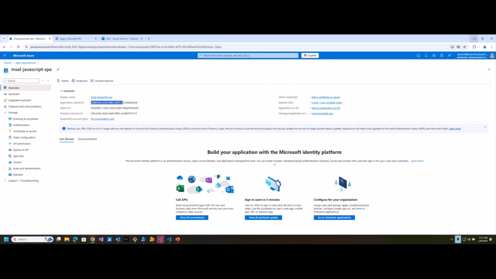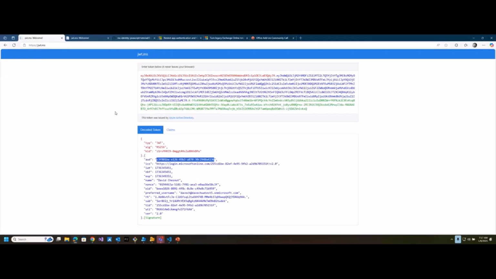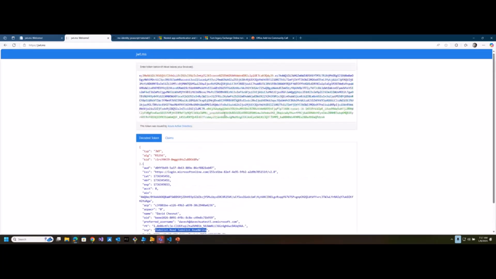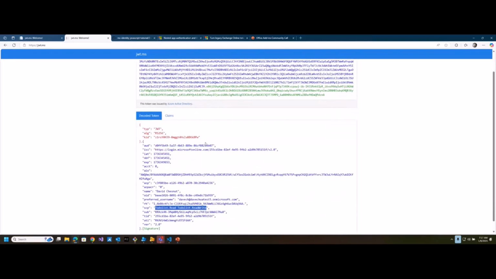This is why if you try to pass it to your server, it shouldn't validate. It's only intended for use there. And it includes, like, the user's name. This OID is the unique ID, which is what we put in that JSON database to track it. Email, stuff like that.